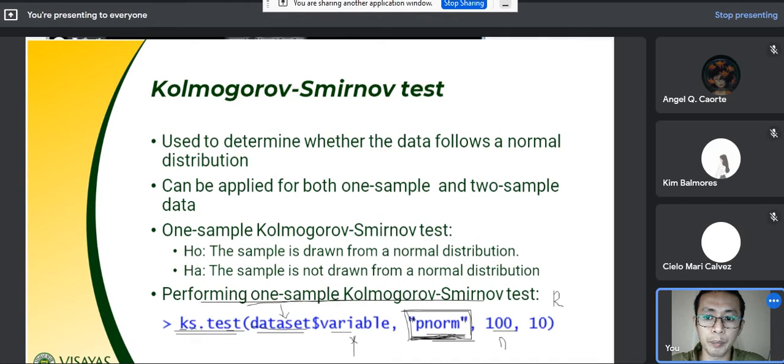What you change here, class, is the name of your dataset, then the variable, and then this one is your mean, and this one, class, is your standard deviation. Okay, or I guess this is your variance. Okay, this is your variance, class, for your data set. Again, this one is your mean, and this one is your variance. So you need, class, to get the mean and the variance for this data set before you can use the Kolmogorov-Smirnov test. Questions, class, or clarification? Class, any questions on how to perform a one-sample Kolmogorov-Smirnov test?